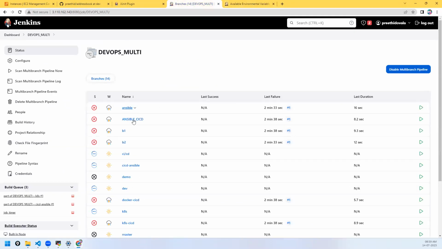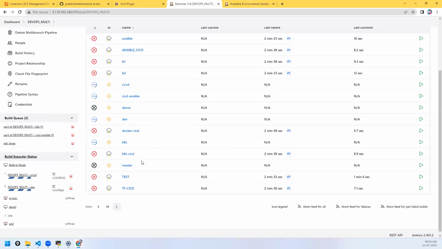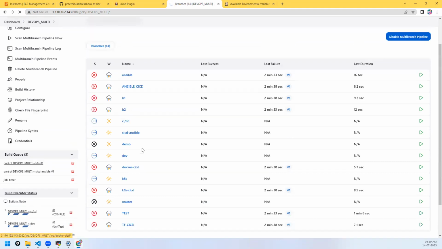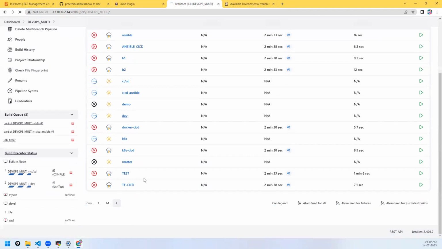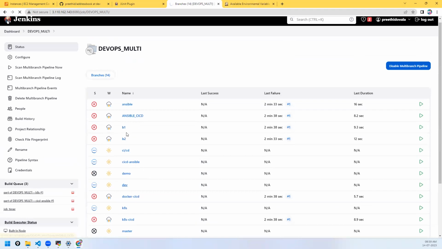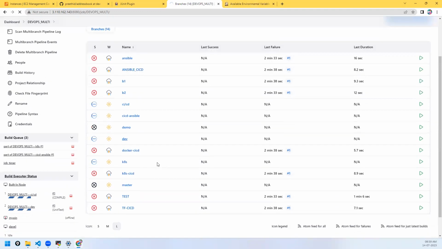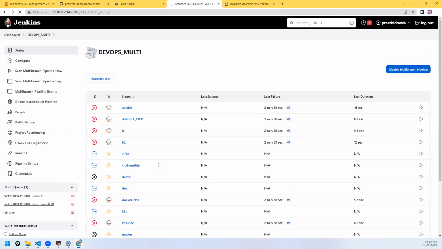Here, in multi-branch, so many branches were showing, and all of them failed. I don't want all of them. Now, if you take up this, your compile will work only for this branch, right? It will just take some time to load them because there were a huge number of branches. You can get started with 2 or 3. So that's about the multi-branch pipeline, where it can scan the branches automatically.